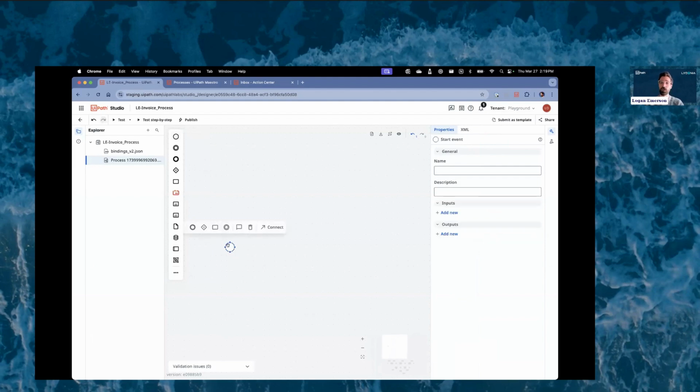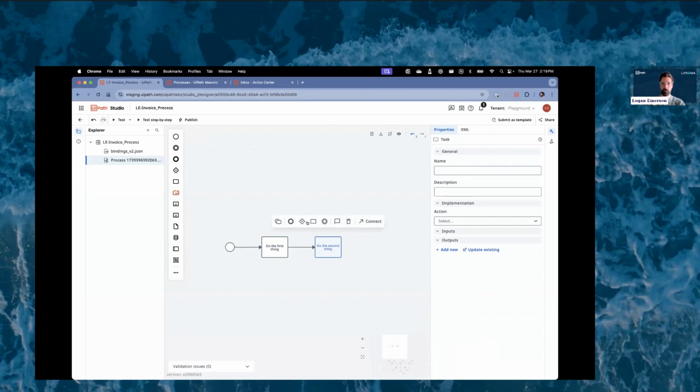But essentially, you start with a start event. You might have tasks: do the first thing, second task, do the second thing, maybe another task, but maybe this is specifically a user task. A human's going to be in the loop here. Do the last thing, which is manual.